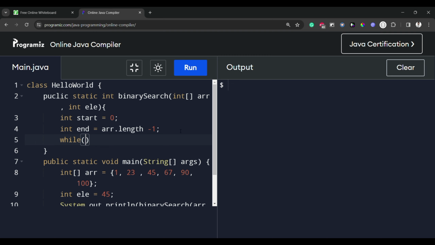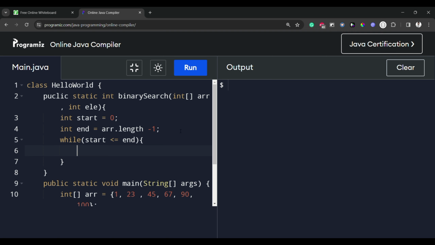Inside the while loop we are going to write start less than or equal to end. At that time we are going to check int mid. My mid is nothing but my end plus start, divided by 2.